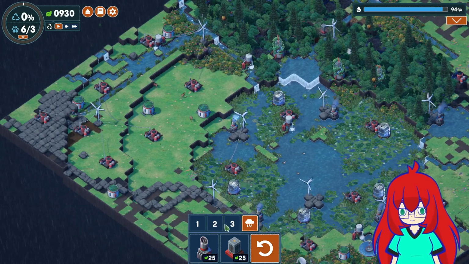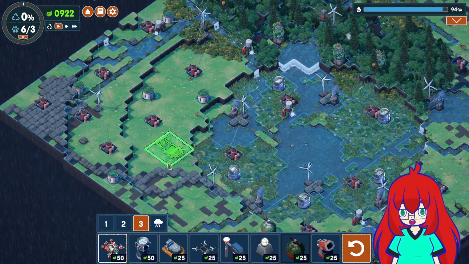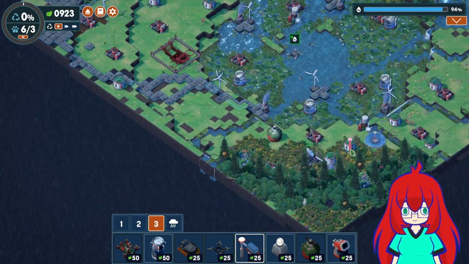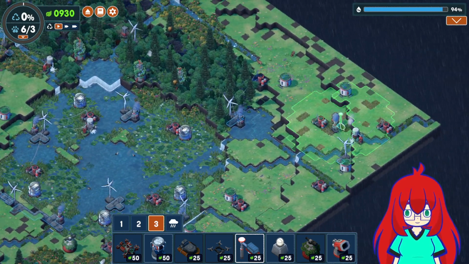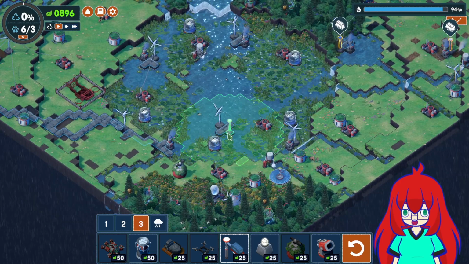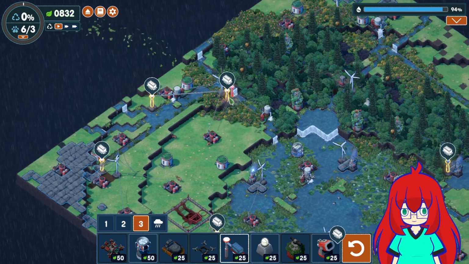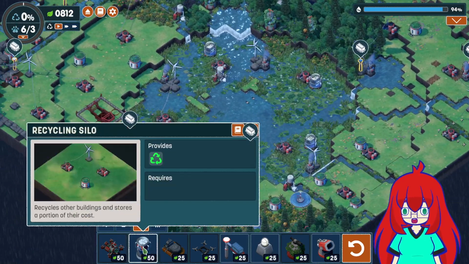Alright, let's start cleaning up. I saw our little flying recycling drone. Throw down our airship. Let's say right there. Put down you. Put down you. Now we can fly. As long as we have enough rocks. I don't think we have enough rocks. Oh yeah, this stuff over here. Well, whatever. Let's start recycling everything.